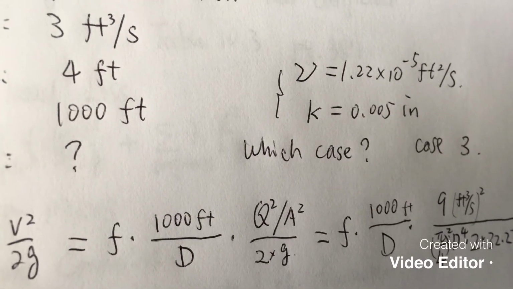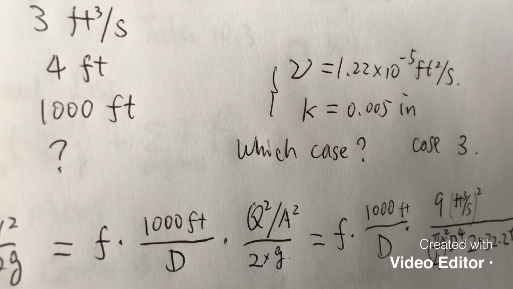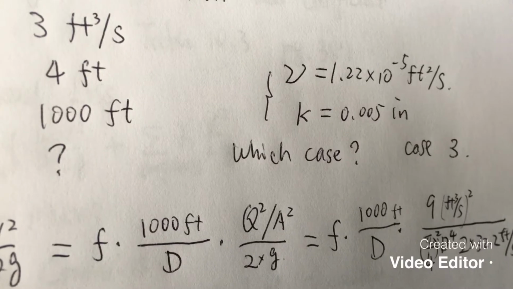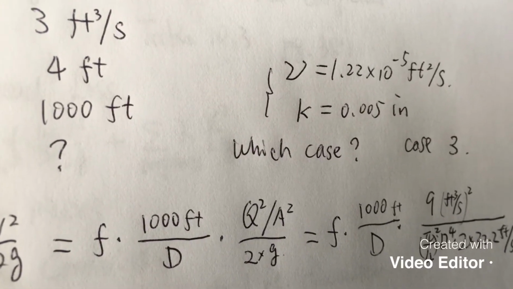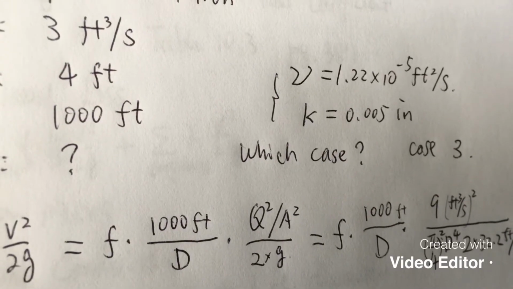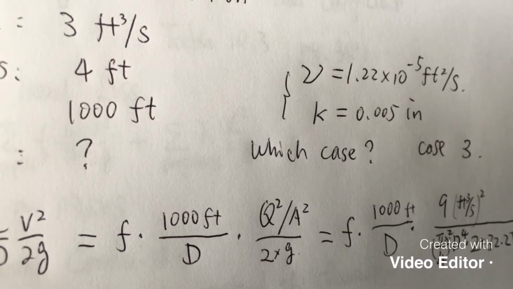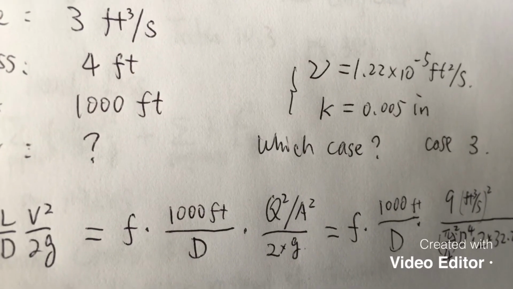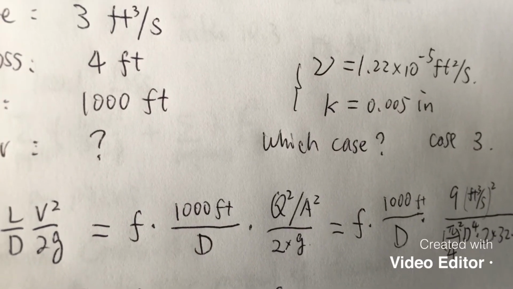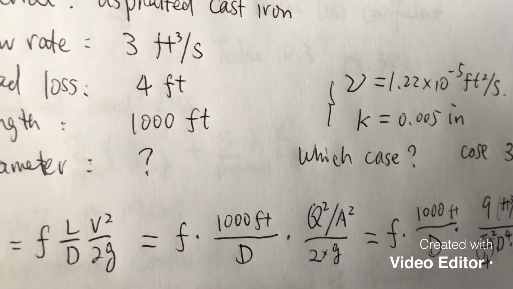So you have two unknowns there, F and D. D to the power of 5 in total: one D under the 1,000, and another D to the power of 4 in the last term. Without D, there is no way you can directly use the Moody diagram. Both the top axis and the bottom axis need D. You don't know the value, so you cannot get F directly from the Moody diagram. We have to use an iterative procedure, just like the previous problem.